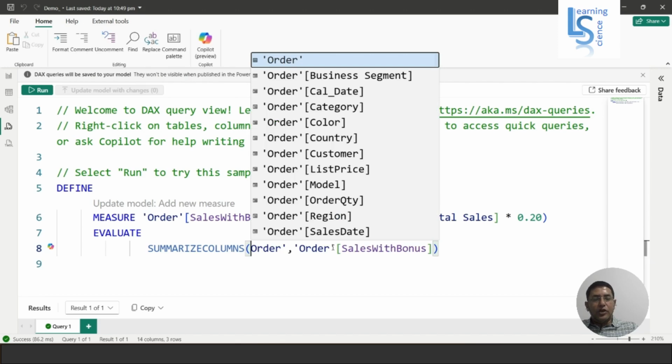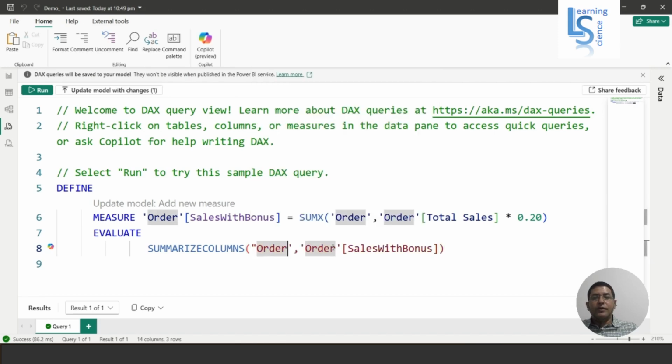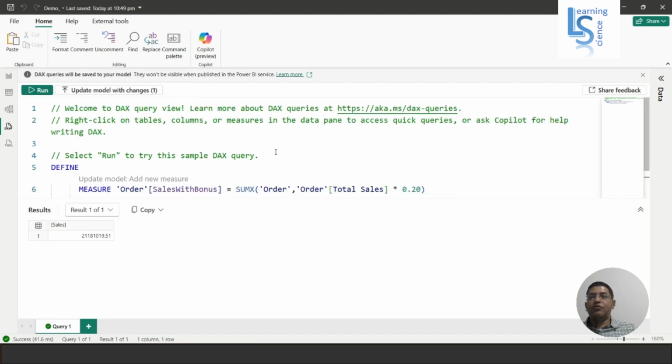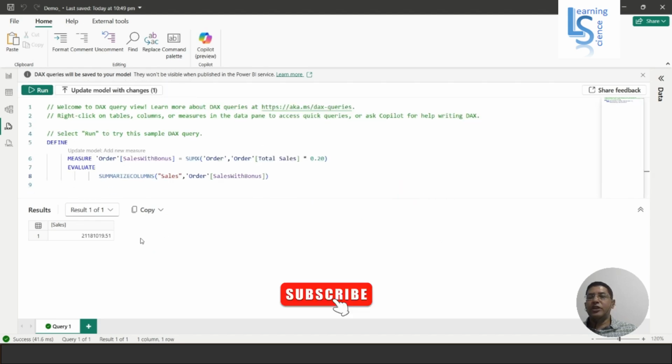This will be a column name, so I'll say here only Sales. Now let me run this. Once I run this, you can see the total sales and Sales with Bonus. That way you can create a DAX query.